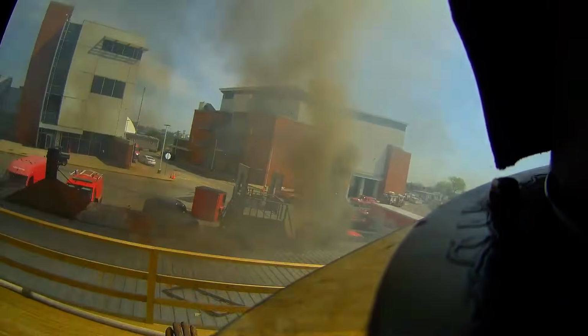They go with 1 3/4 inch because in an apartment, we need the speed and mobility of the smaller diameter line. It gets them through the apartment. You got heavy clutter conditions up there. Very difficult to stretch a larger diameter hose and get that to the seat of the fire. The bottom line is, if we don't get water to the seat of the fire, we don't put it out. We'll wind up coming outside the building and trying to put it out with exterior streams, which is not what we want to do when we have people trapped.